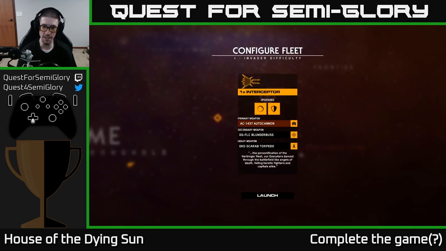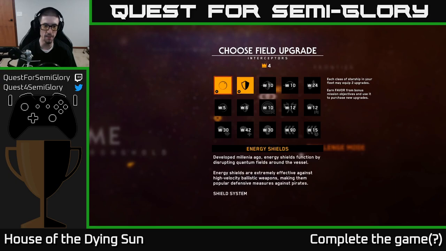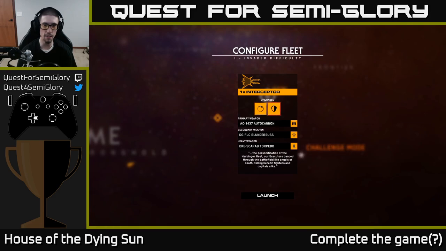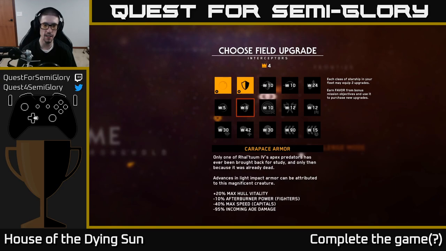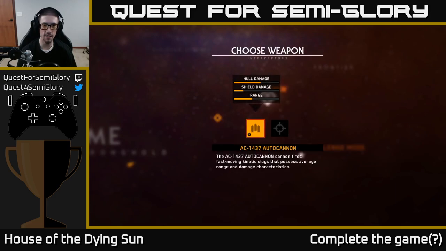Autocannon, blunderbuss, okay, so standard machine gun, standard shotgun, and one heavy torpedo. Okay, and then I don't know what this stuff is, really. Energy shield, juggernaut armor. It's really effective against high-velocity ballistic weapons and popular defensive measures. Oh, I see. We can select two upgrades, but these are the only two we got right now. Gotcha. Okay. Gotcha. All right, well, do we have anything else?